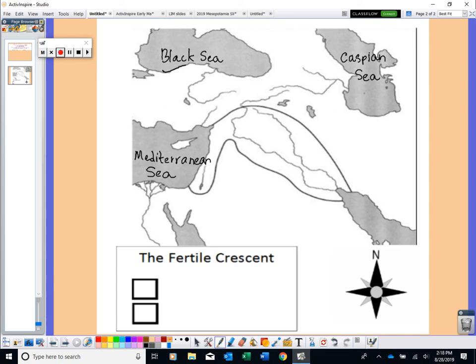Then this one down here that looks like a V, or kind of a crab claw, it's the Red Sea. And we'll have it again later on. It'll be in another unit we'll talk about. And over on this right-hand side again is going to be the Persian Gulf. Have you seen those little Persian cats?